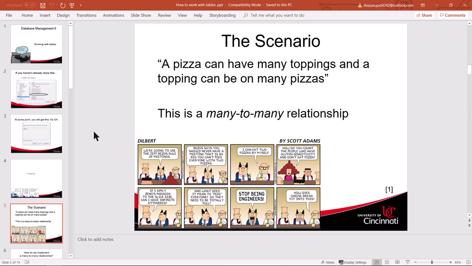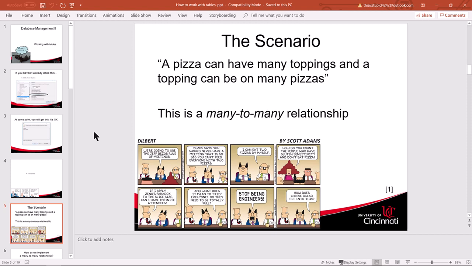There are also one-to-one relationships. Many-to-many relationships, just like many-to-one and one-to-many, are very popular, very prevalent in the real world. I'm sure if you stopped for a minute and thought about it, you can think of many things in the real world that relate to many other things in many-to-many relationships.